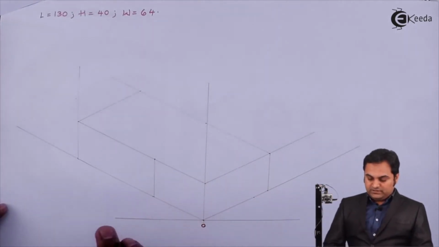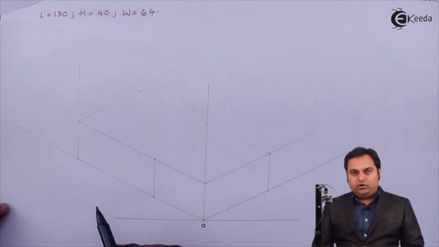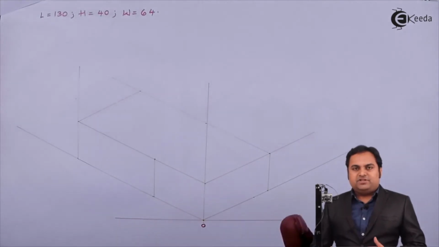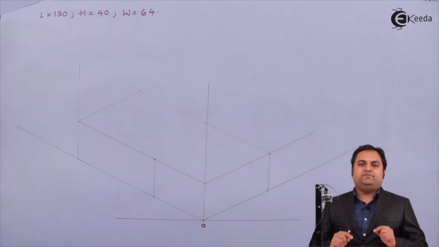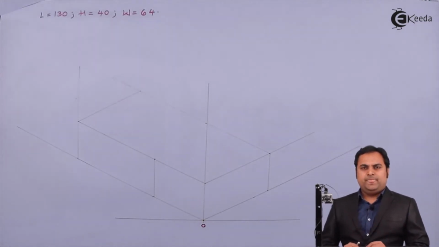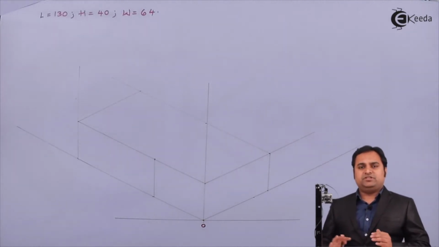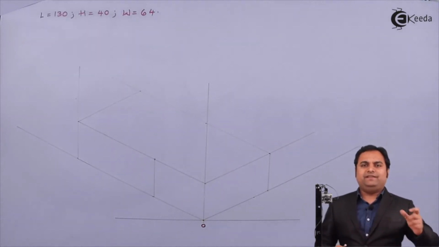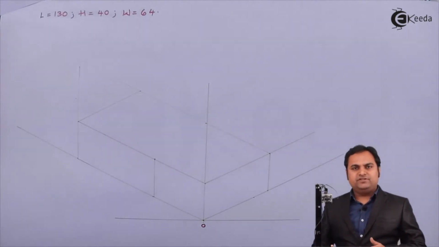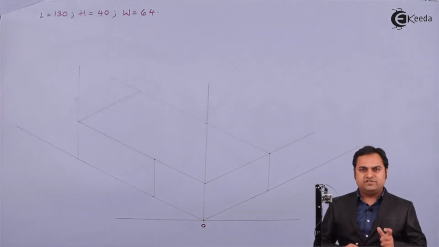Then once I have marked 80 mm over the length, now I want a semicircle. And just before drawing the semicircle, the procedure is we have to draw a parallelogram in case of isometric projection. If we have to draw the circle or the semicircle, here the process is different. I cannot directly take the radius of 40 mm and draw the semicircle. Here the procedure is I have to draw a parallelogram first corresponding to the diameter of the semicircle.